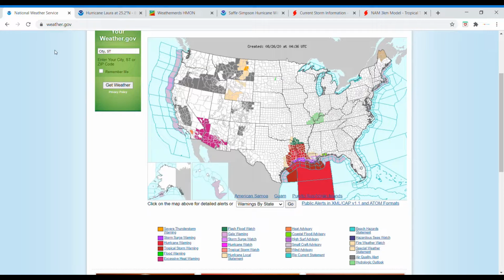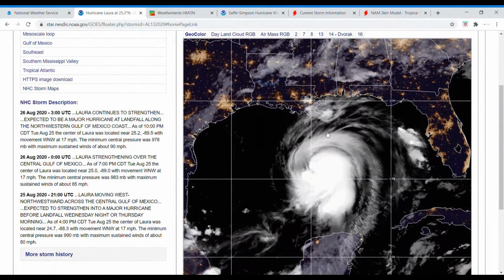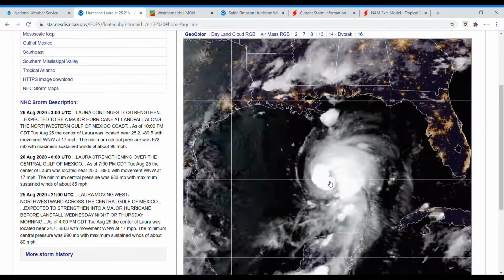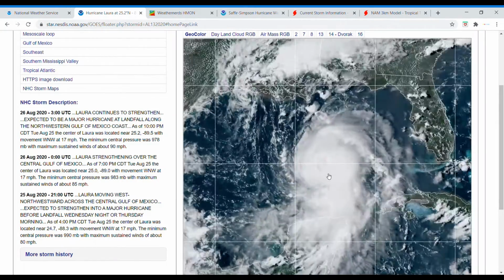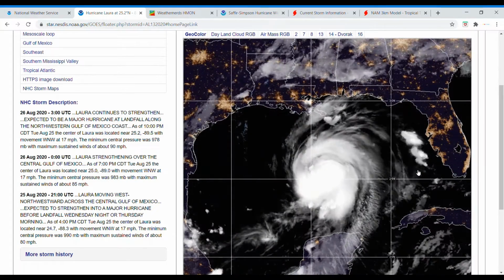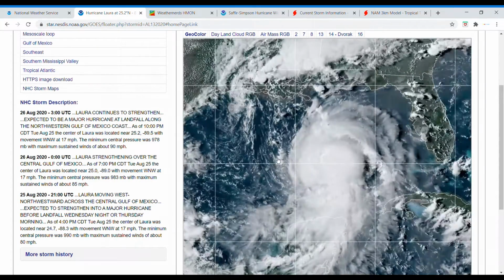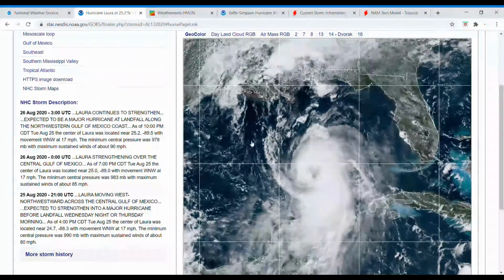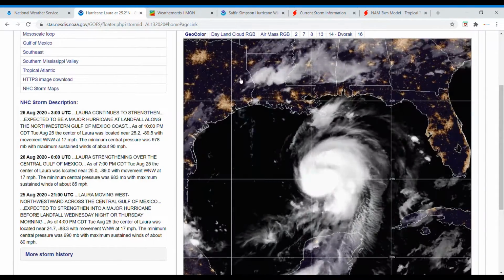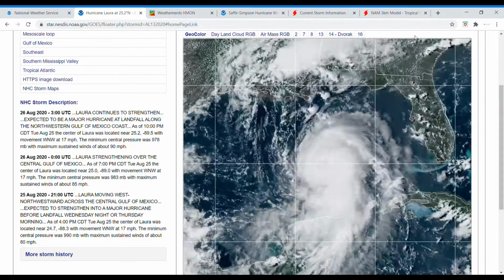Now let's move on to the satellite imagery for Hurricane Laura. This storm is definitely better in terms of organization. The plume of convection is much more defined. This storm currently has 90-mile-an-hour winds and is expected to make landfall with winds of 120 miles an hour. At least that is what is currently scheduled to happen. This will be a Category 2 next update, and then a couple updates later, right before it makes landfall, Category 3, major hurricane status, and then it makes landfall, stays a Category 1 for a while, even possibly into Arkansas, and then diminishes and moves off to the east.